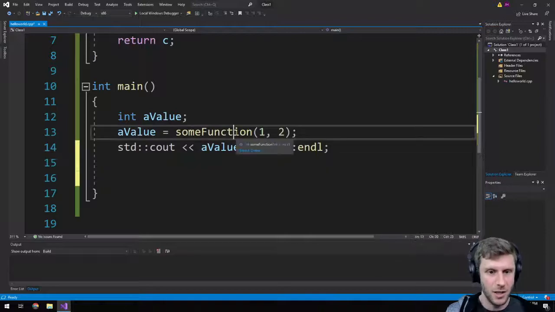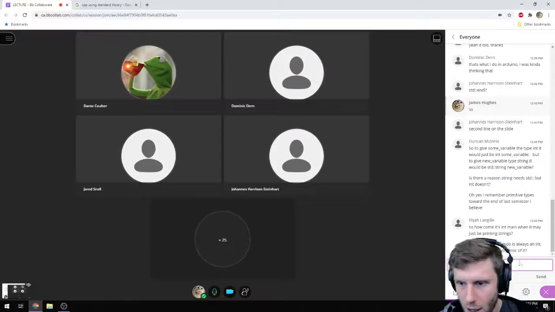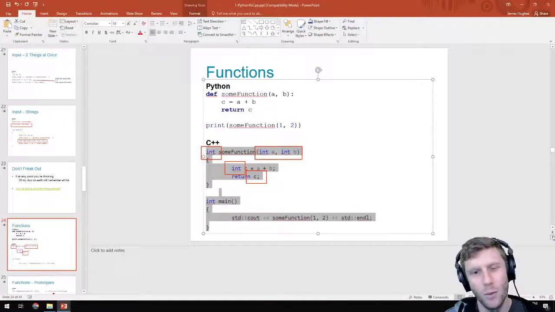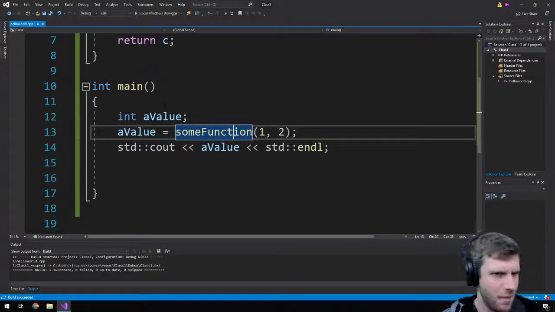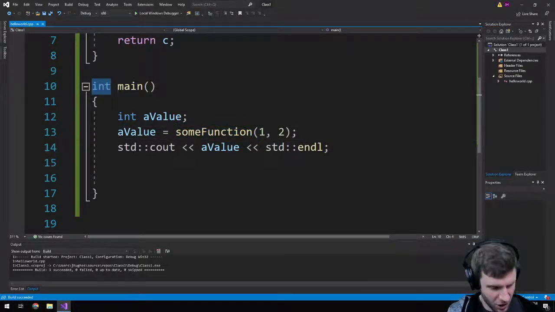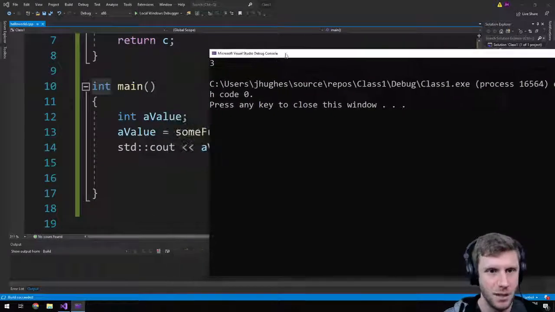But so this is, I'll just rebuild this just to be safe. So the main function is always an int. That's just a characteristic of it. Well, it's because we declared it as an int. I think we could make it another thing if we really wanted, but I think the convention is int. I mean, we could try that after. Honestly, I've only ever called it int. So 3. So this clearly works, right?